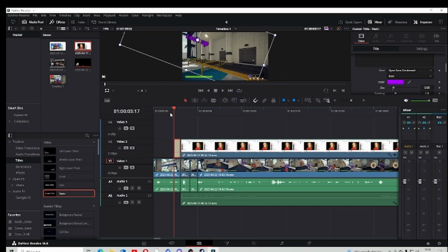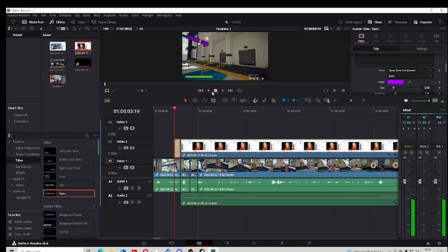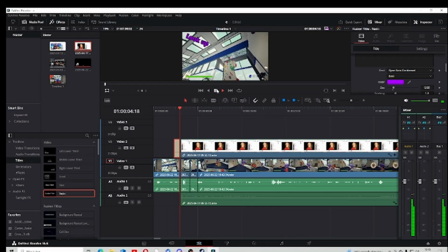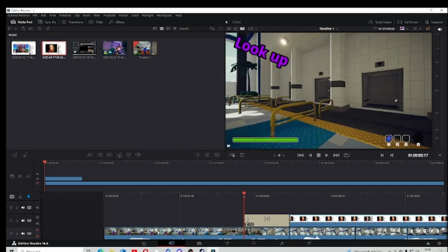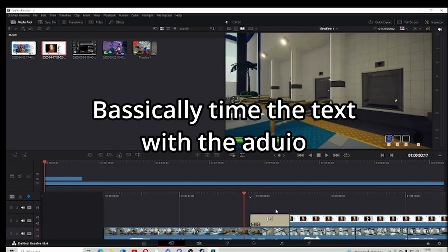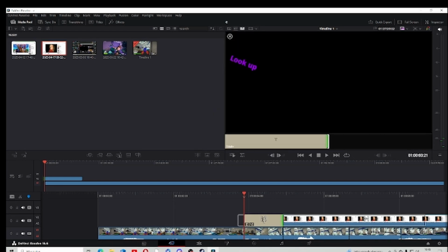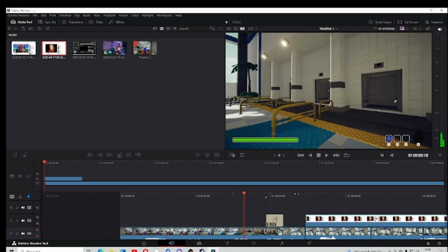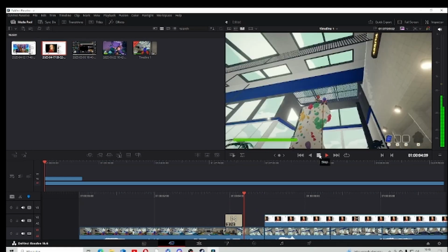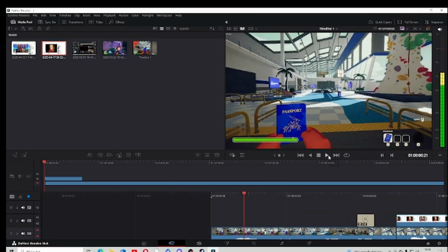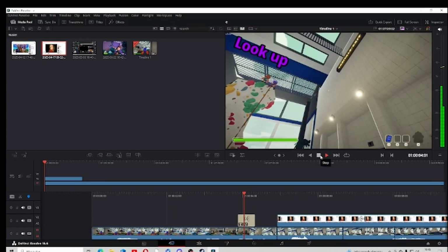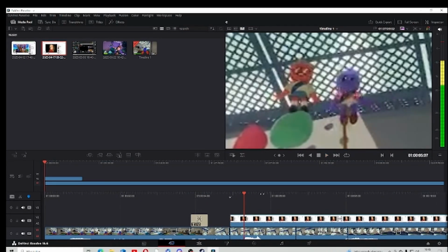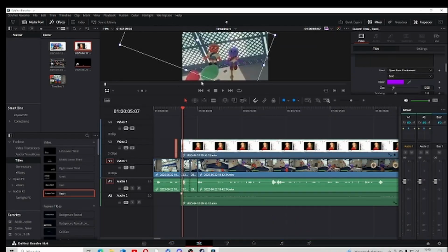And now when we rewatch the clip, look up. Yeah, and now we want to have the text be perfectly synced with the audio. So you basically do this mathematics stuff right here, and then we're just gonna say what this is. Oh my gosh, my DaVinci is actually lagging. Yeah, see, the text worked. All right, so that's basically what the basics do.